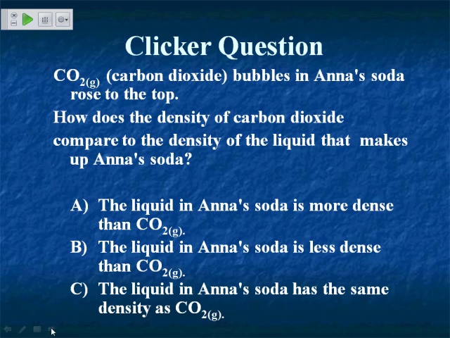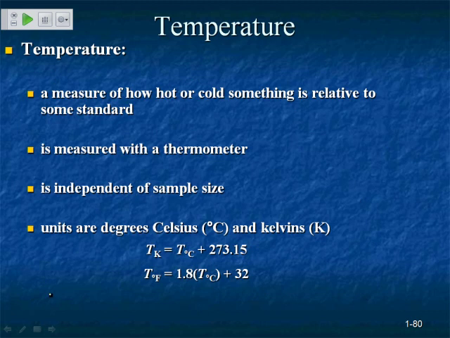All right. Now let's talk about temperature. We talked about mass, volume and density. The next unit we will use very often is temperature. Temperature is a measure of how hot or how cold something is relative to a standard. Now usually we measure temperature with a thermometer. We all know that.